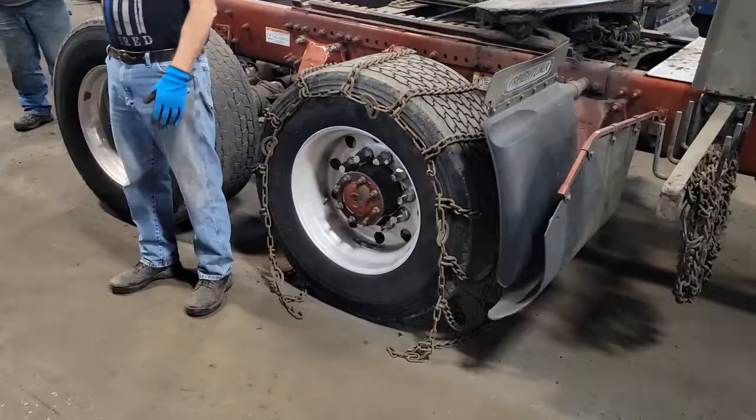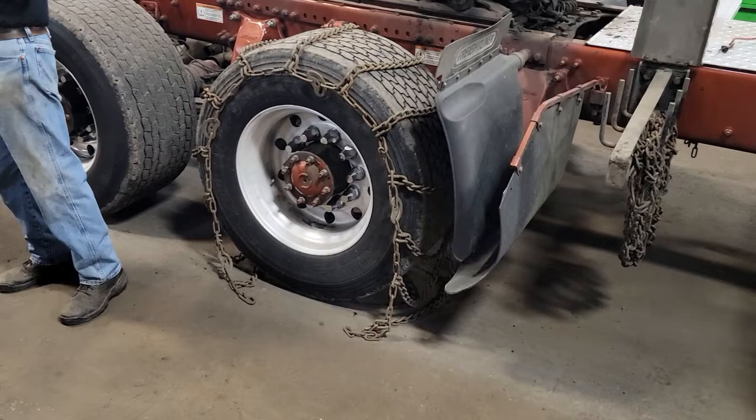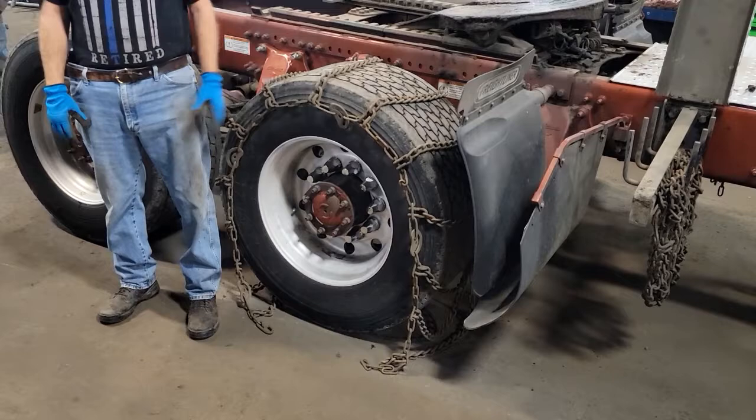This is purely a safety issue — this part is where truckers help each other. It's much easier if you're chaining up your truck and someone else is chaining up theirs, to come help each other for a second. Have one person in the truck moving it while the other directs — stop when it's right. Otherwise it's frustrating because you don't go far enough, then you go too far. Help each other.